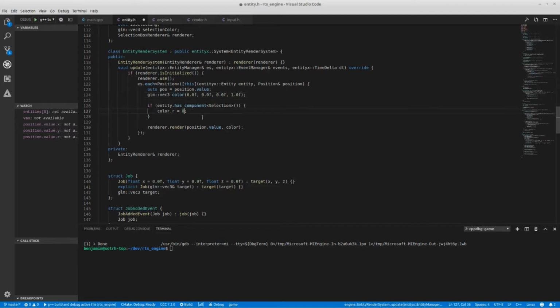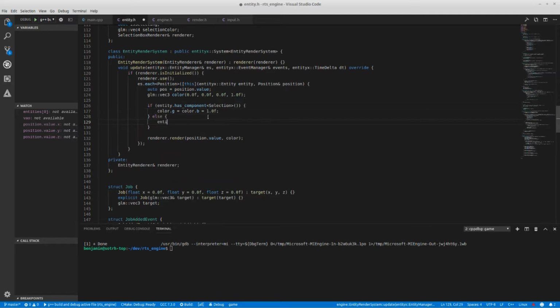And then if it has a job, this will be g equals 1, color dot b equals 1.0f, and s as component do job. Oh, yes. Shouldn't be an else if, now that I think about it. Should just be an if.